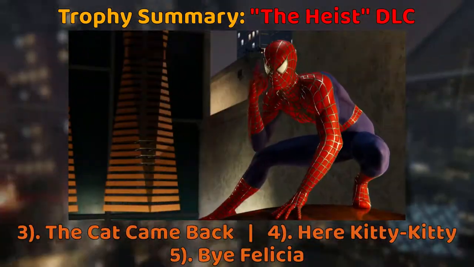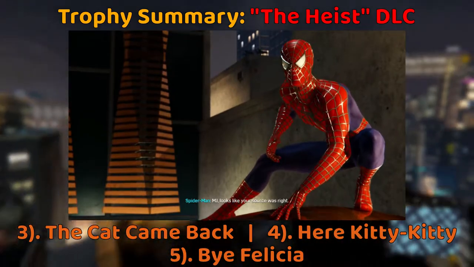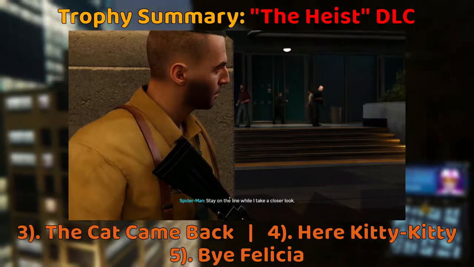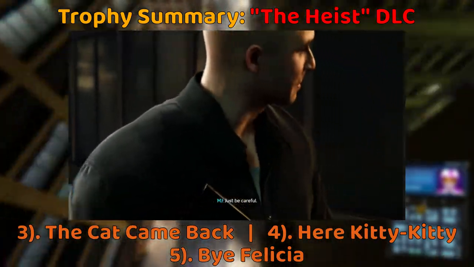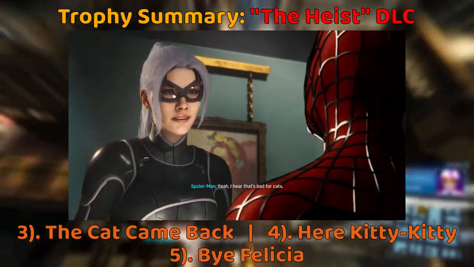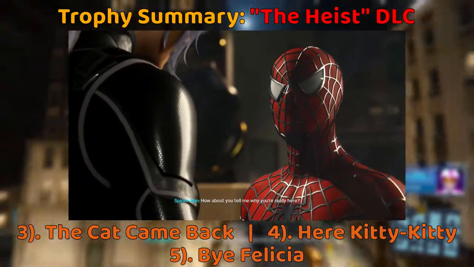But then getting into the main 7 trophies for DLC 1, the first 3 of them will be related to completing the main story for the heist involving Black Cat. And these are the kind of trophies that you'll get by just completing the story. They're pretty easy to get. These first 3 are called The Cat Came Back, Here Kitty Kitty, and Bye Felicia.